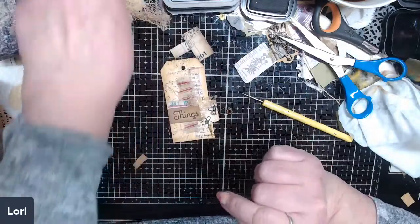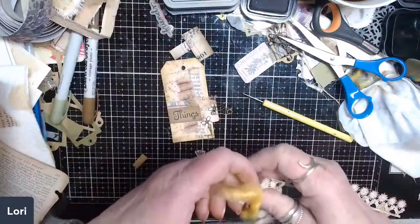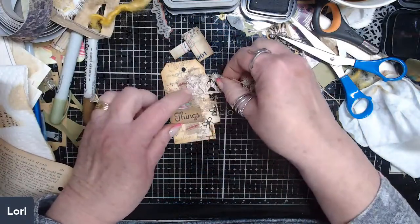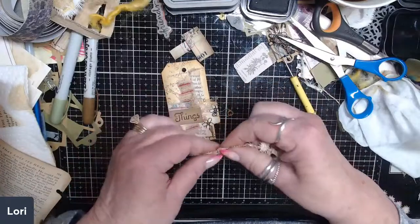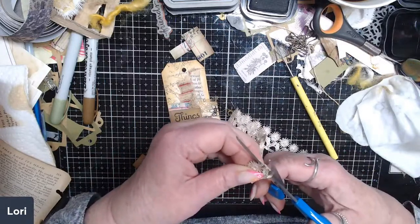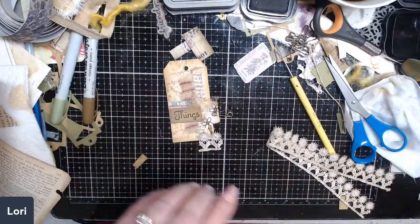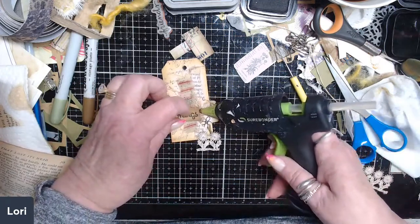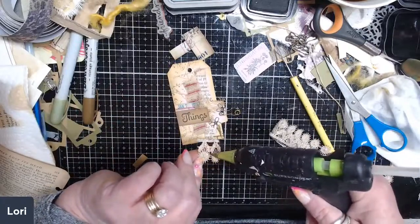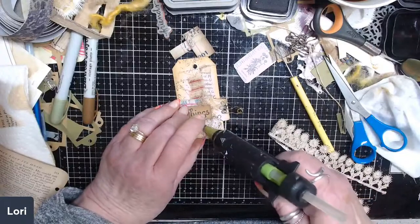Might be good enough. Let's see if we can put another little dimension thing here. I kind of like that. All right, so I'm just doing the hot glue because it's quick. Pop that down. Pop a little hot glue on the back of these two. Oh, I think I could have used the other side. So, all right.